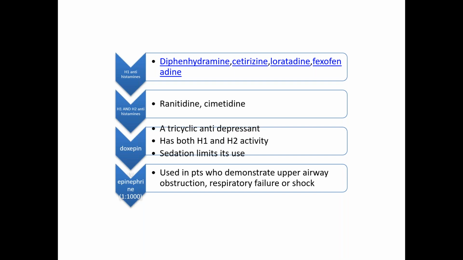Common drugs, which are diphenhydramine, cetirizine, loratadine, fexofenadine, are the first line of therapy to be used in case of urticaria and angioedema. Both ranitidine and cimetidine can be added. Tricyclic antidepressant, if it doesn't respond, then can be added. Both H1 and H2 activity. Sedation is a limit among these. There is doxepin used.